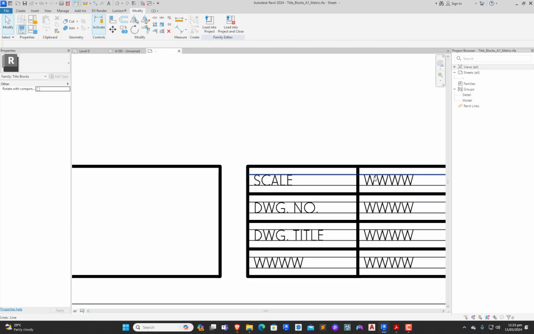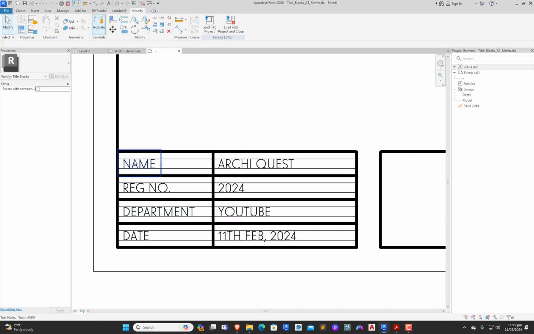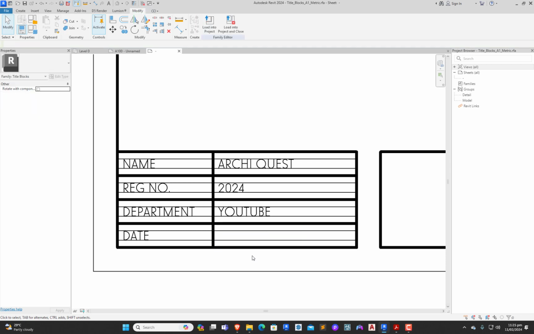Okay, then you come over here. Now for this scale, since you have added the ones that are going to be constant, which is your name remains your name, your reg number remains your reg number, your department remains your department, the date. Now we can change, since the dates can change, because if you work on a project today and let's say you work on the same project next month, you don't have to start editing the date again. So we don't need this, because this is going to be permanent, this 11th of February. So we need to put a label on this, so that whatever date we are in, it will automatically change it to that date. So we are going to delete this.